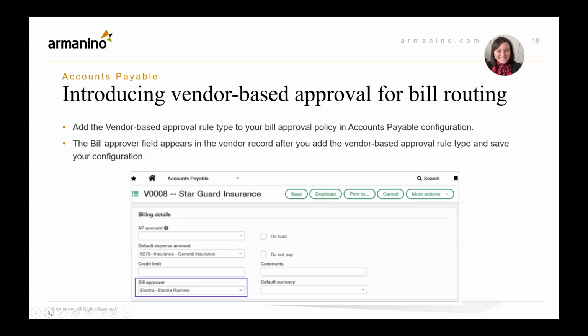So in the vendor record, this is what that will look like once that is enabled. You'll have this new bill approver section where you can then enter or select one of the users who has that approval permission to be an approver for that particular vendor. So any invoice that has that particular vendor on it then would automatically be directed to that particular approver. And so this is something that you can certainly add into your Sage Intacct environment. And if you have a number of vendors, this can be done with an upload template.